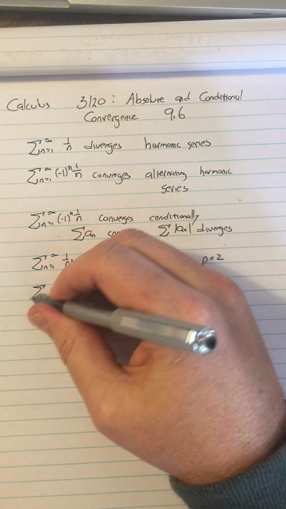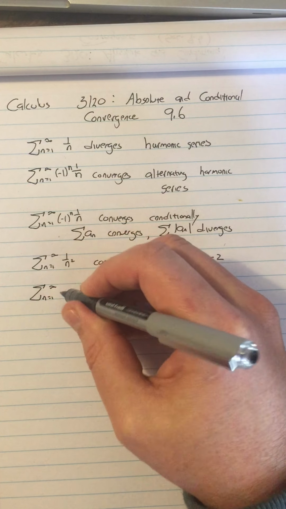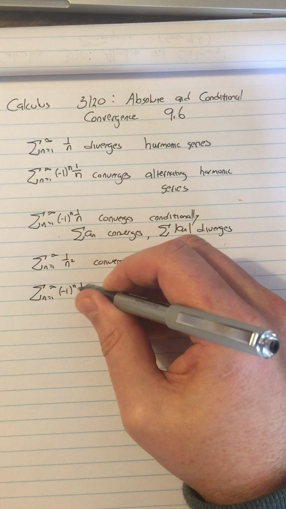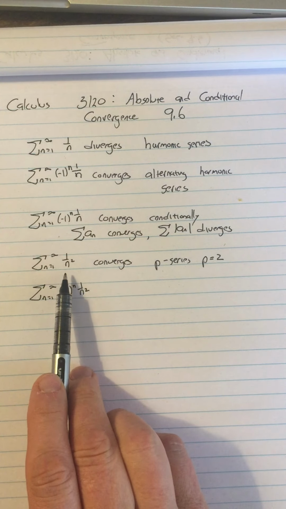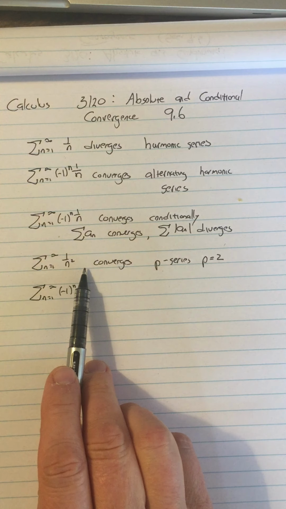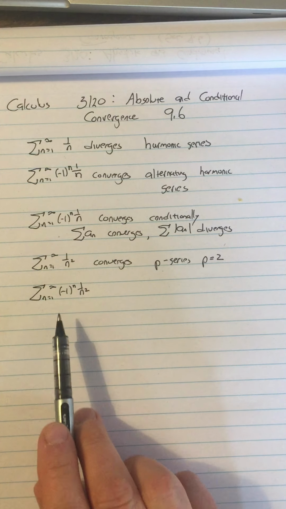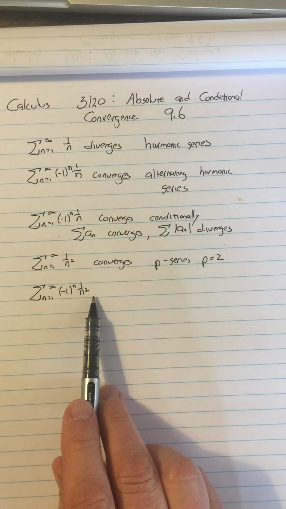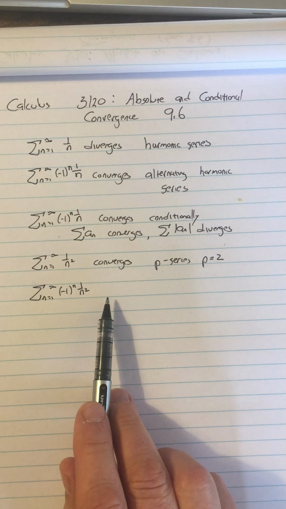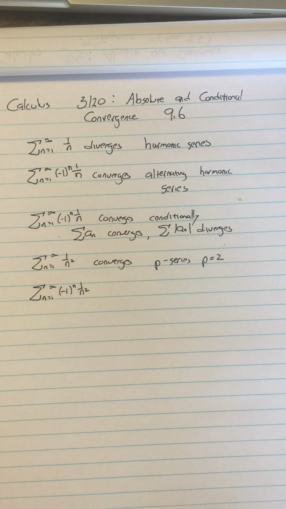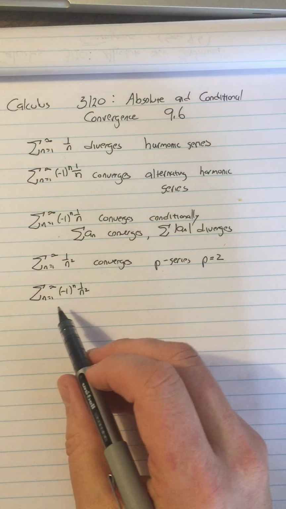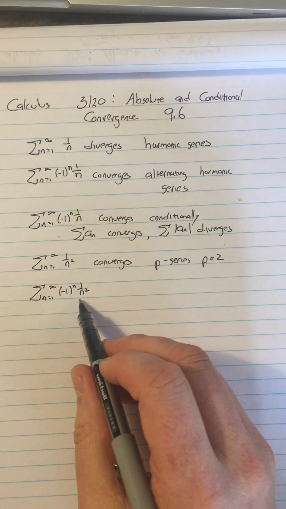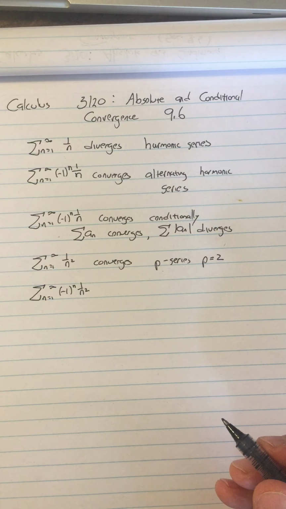But what about the sum from n equals 1 to infinity of negative 1 to the n of 1 over n squared? Here I'm adding up 1 plus 1 fourth plus 1 ninth plus 1 sixteenth plus 1 twenty-fifth, etc. Here I'm starting with a negative value and doing negative 1 plus 1 fourth minus 1 ninth plus 1 sixteenth, etc. So it would make sense that since I'm just adding the same terms, but some of them negative, if this one converges, then this one's going to converge, and that turns out to be true. We can also conclude that the alternating version converges by the alternating series test.